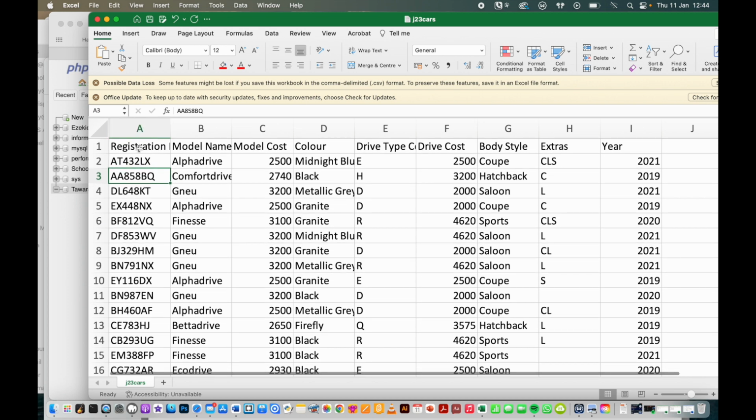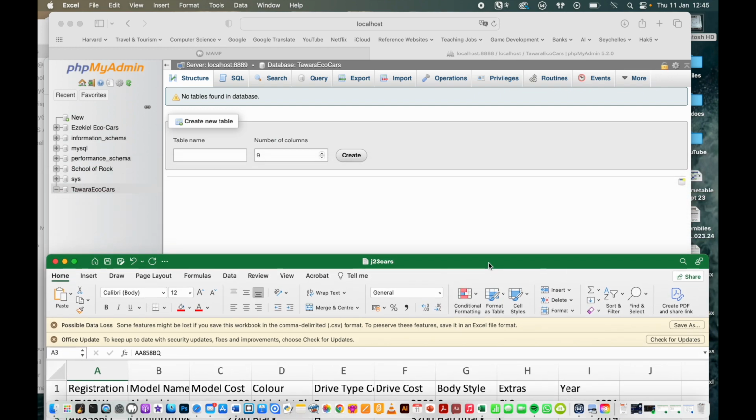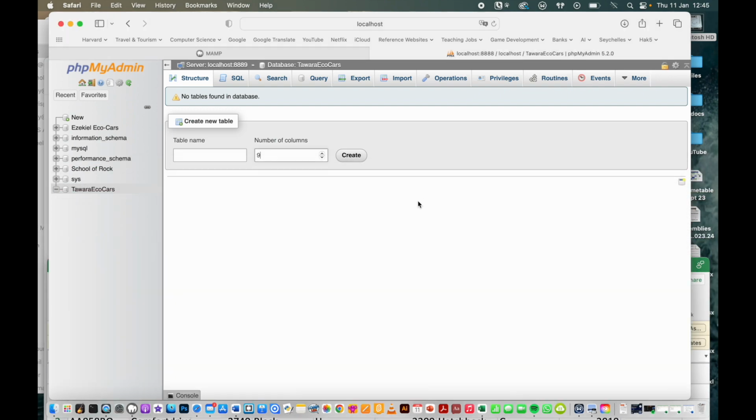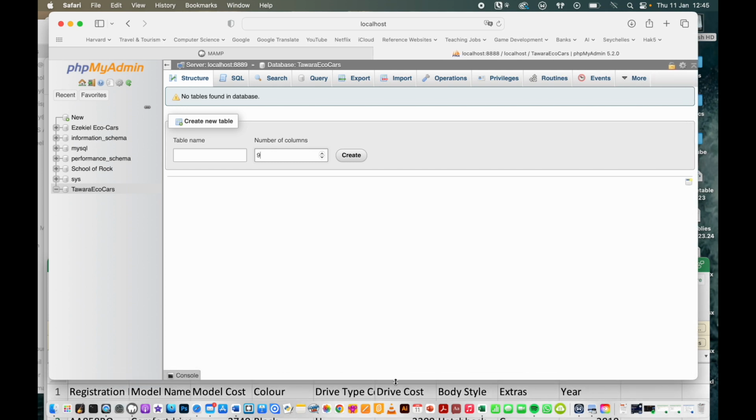And I've got the names of the different fields here, of each one here, but some of them do have spaces. So for ease of work, I'm actually going to move this down to the bottom of the page here, and I'm going to go back to my database here and just drag this up a little bit so I can now see the names of all of the different columns that I'm going to have here.